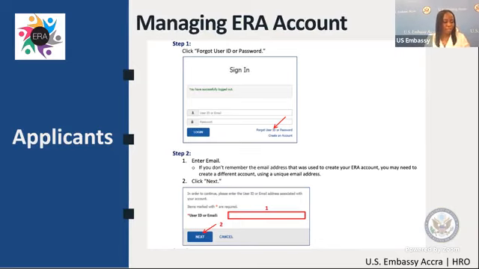There's a question asking if we have admin jobs. We have several. The answer is yes. We have several administrative positions. As and when they become available, we do advertise those positions. So it's important to check our embassy website and follow us on our social media handles to be updated on vacancies as and when they become available.